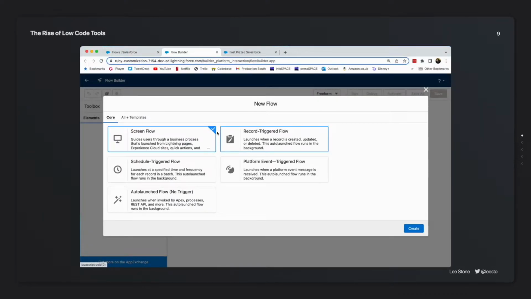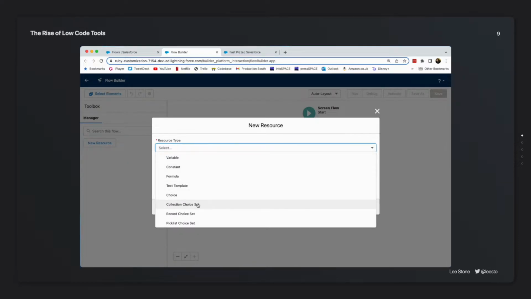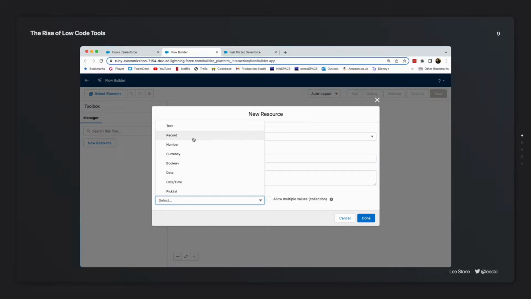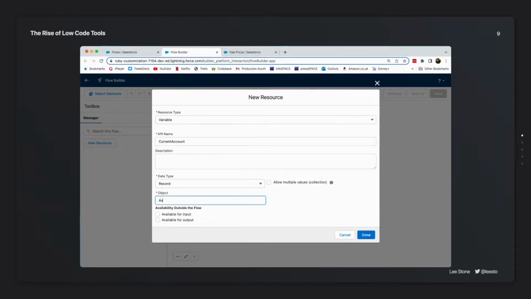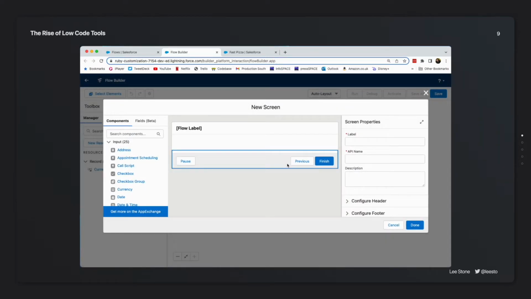There we go. So Salesforce has a couple of different options. You can do screen-driven stuff for the UI or record-triggered stuff. So this field's been updated, I want to do this. We're going to do a UI-based one, and I'm just setting up an input variable to say what's the account. And this means that when we embed it on the account page later, we can pass the details in and it's an account. So we'll do that, and you would see it was auto-populating stuff, suggesting things.